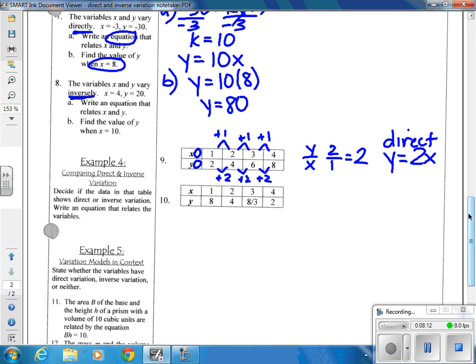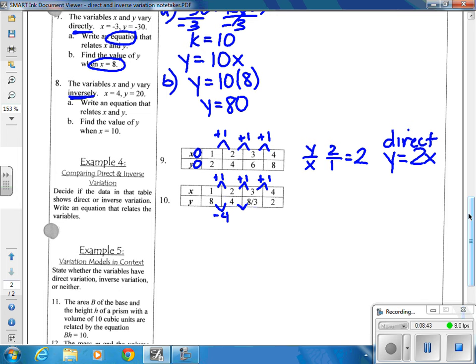All right, for number 10, I am going to do this one with you just because I want you to see the pattern and the difference between the two. If I try to figure out the pattern between my x's and y's, you'll see how there's a difference. To get from 1 to 2 is plus 1, and that's normal. You can tell that all the way across. But then to get from your y values, you'll notice that something's happening. From 8 to 4, I am subtracting 4. To get from 4 to 8/3, though, I'm not subtracting 4. There's not really a tremendous pattern there that you're going to be able to follow.